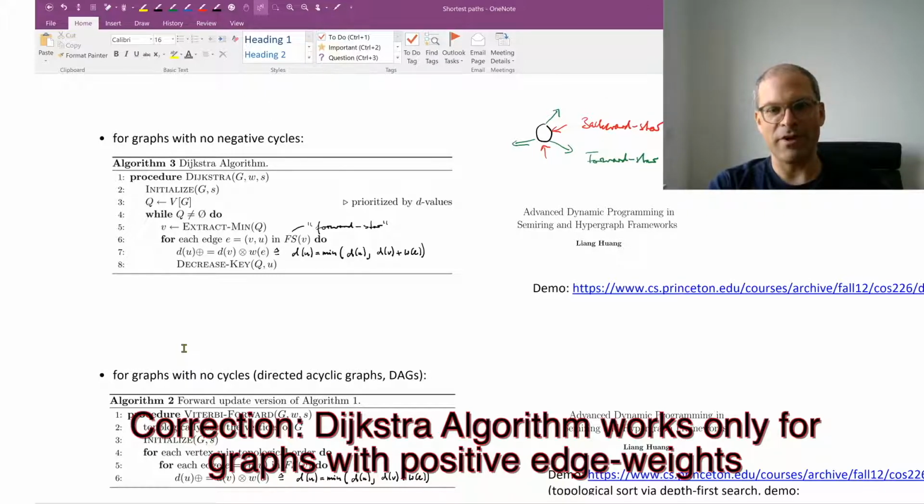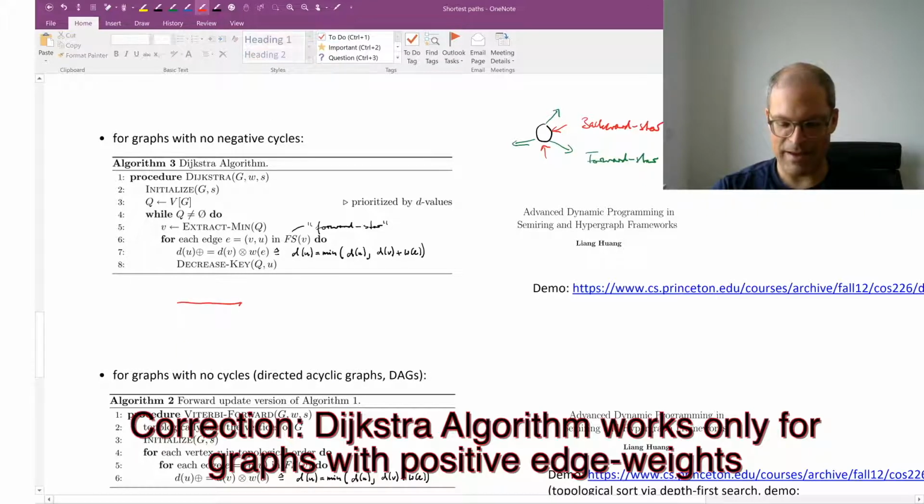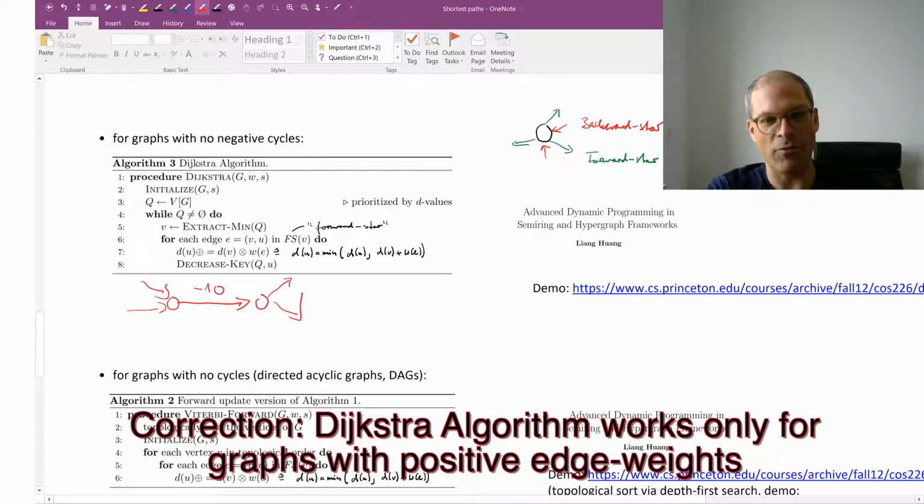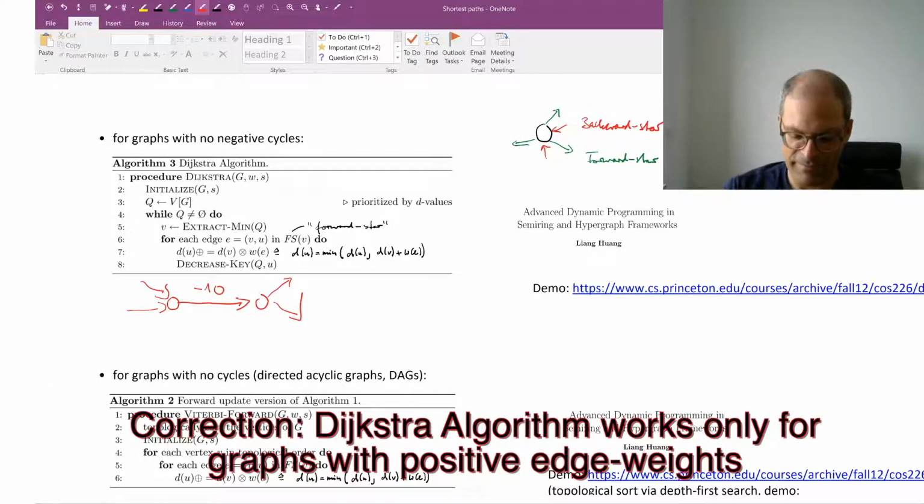Now, let's say I have an edge here with a cost of -10. So I get a reward if I traverse it, and let's say the other edges here are positive, it's not a problem if I incur a reward somewhere along the path.